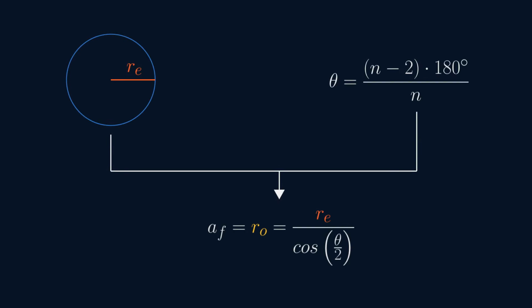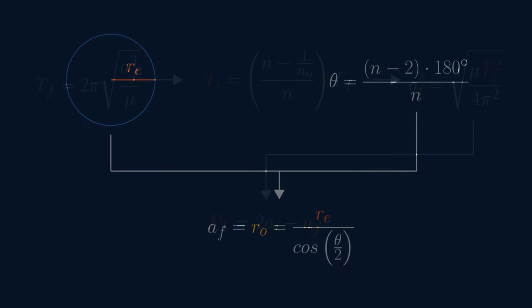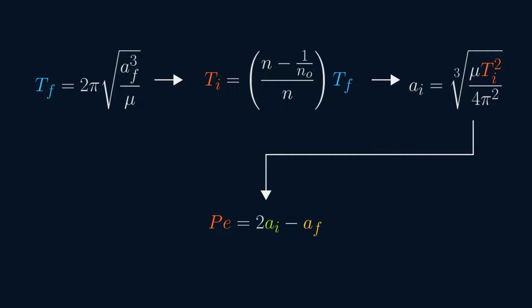So, recall what I said at the beginning. This is actually a general solution and will work for any number of satellites. Let's recap the process quickly here. First, you find the altitude of the final orbit using the radius of the planet, and the interior angle of the regular polygon created by the satellite's line of sight. Then, you find the periapsis of the transfer orbit using Kepler's laws and the geometry of an ellipse. If the periapsis is less than the radius of the planet, simply increase the number of orbits, this n sub o term, until it is safely above the atmosphere.